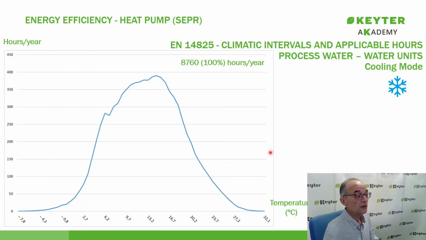What would the histogram look like for a water-to-water unit? Well, it will also operate all the hours of the year, 100%, but notice how the temperature range decreases. The temperature range decreases because we are not working against air, but rather against well water, water from a cooling tower, or a district heating loop. The operation of air-to-water and water-to-water systems is somewhat different, but in the end, if you look at it, it's simply a histogram where we work based on either air or water temperatures and the number of hours it operates throughout the year.